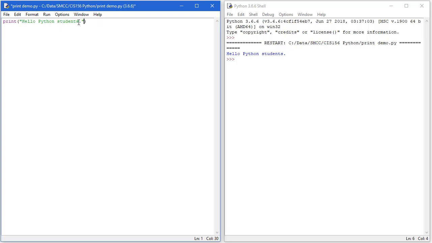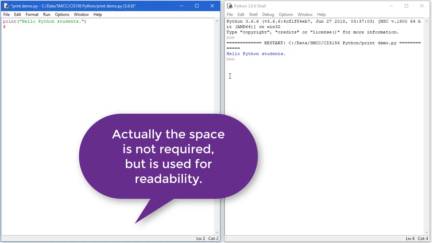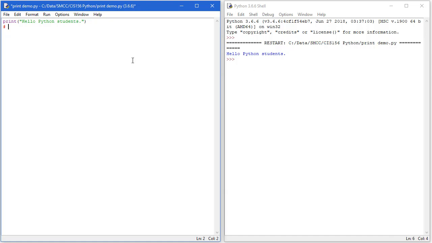I'm going to restore my quotes here. But sometimes I want to put things in my code that the computer is not going to understand. I don't necessarily want them printed out here. So we can create what's called a comment. And a comment is done with a hashtag or a pound sign and a space. And then anything I write after that, the interpreter is going to ignore.